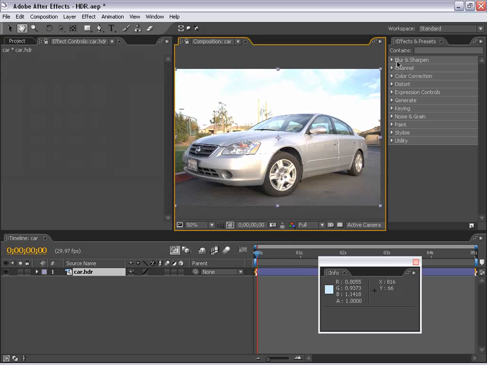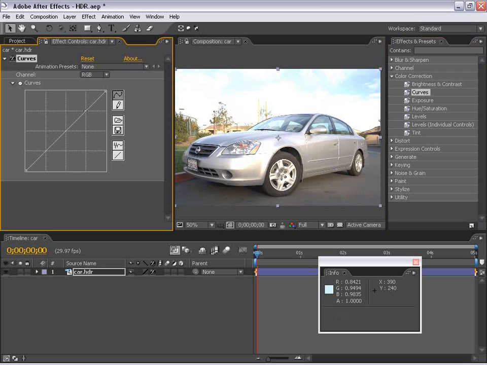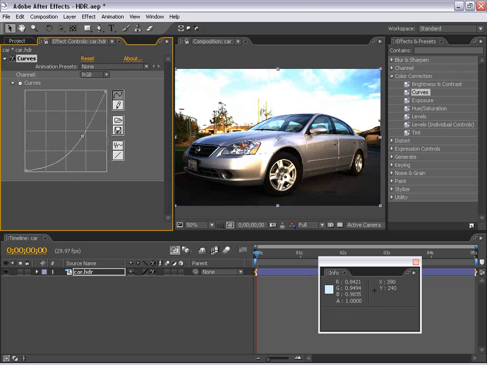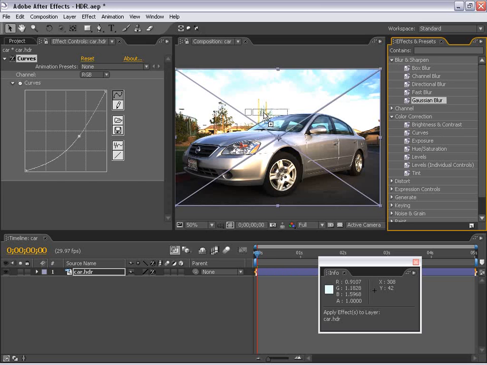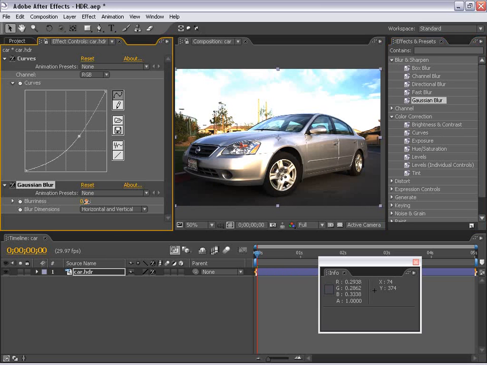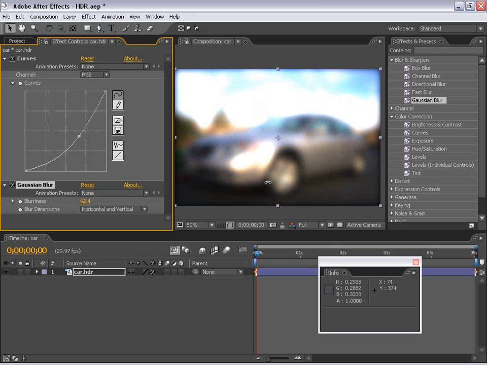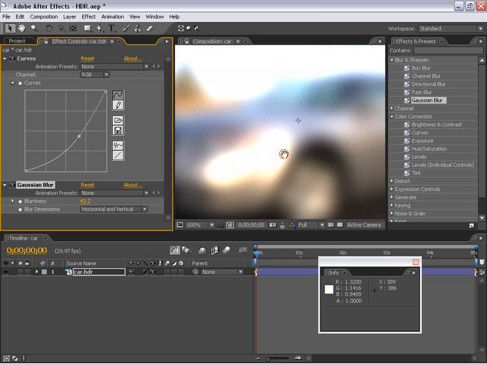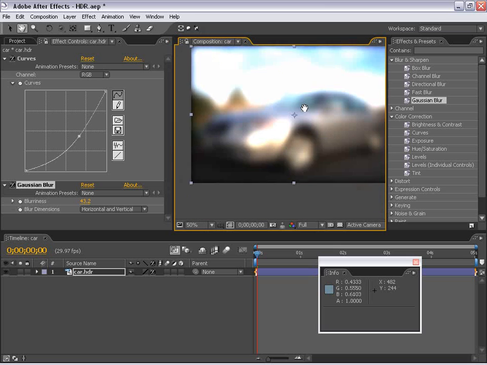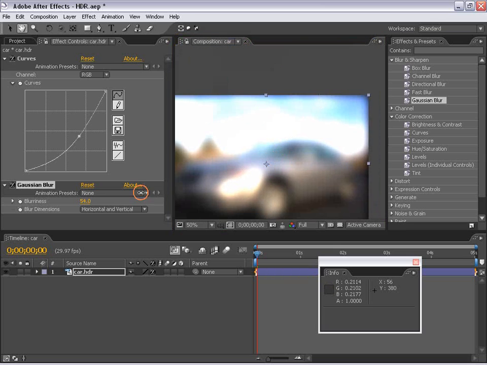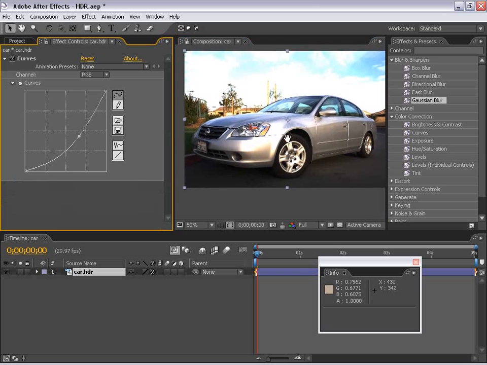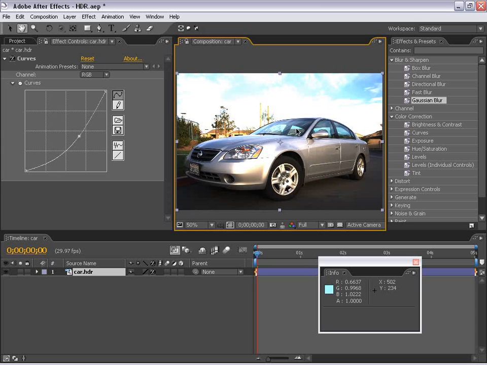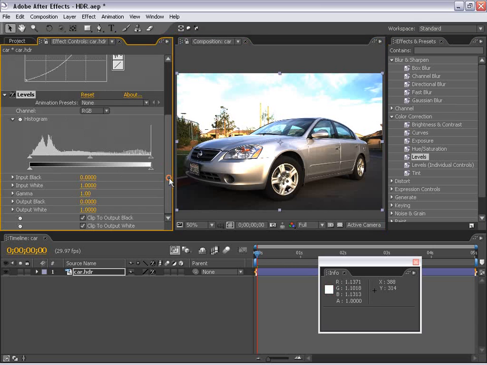Now, let me show you how other 32-bit effects work with images that are 32 bits. So if I just bring the curves down a little bit on this image and then add a Gaussian blur, you'll notice that the image begins to bloom in these highlighted areas. So you see this is blowing out here, and the sky is really blowing out over top of the rest of our image. And that's a realistic effect that you would see if you were blurring the image using a camera.